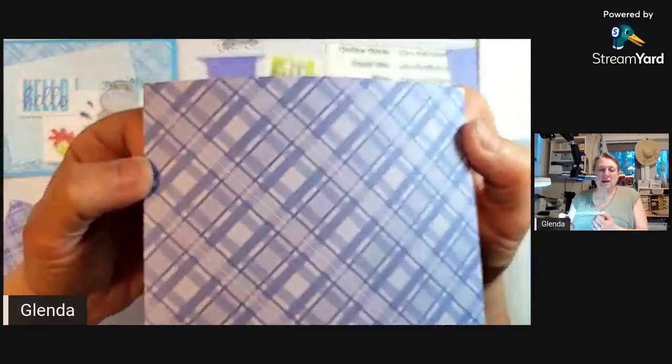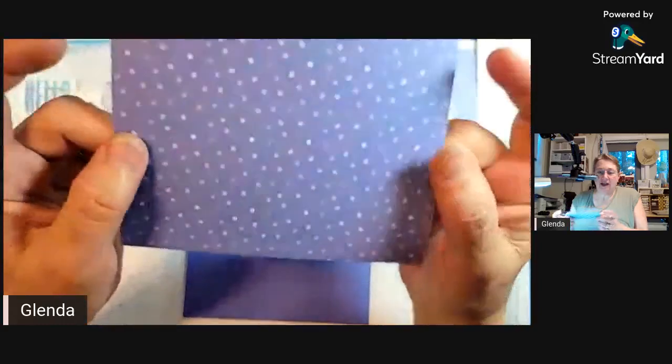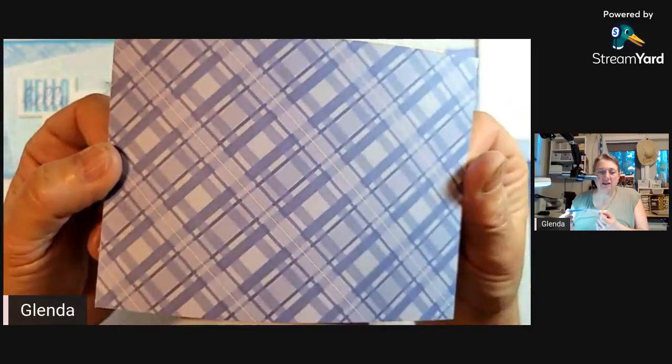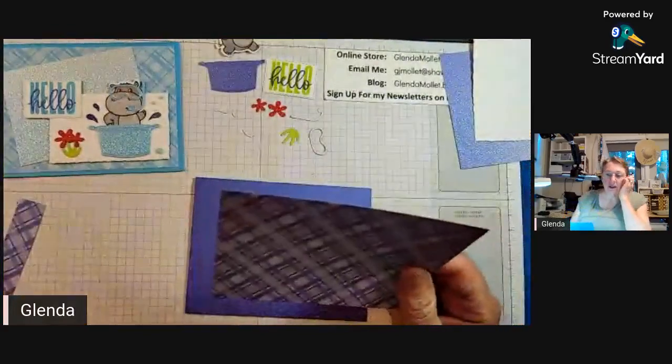Okay, last chance. We have 4 votes for plaid and no votes for polka dot. So plaid or polka dot, last chance.